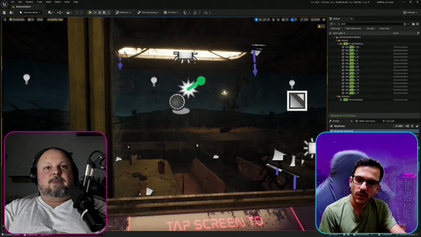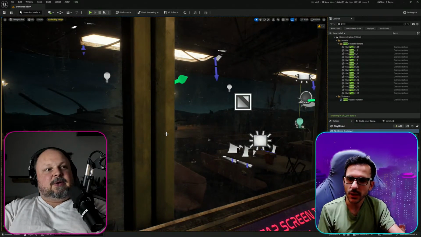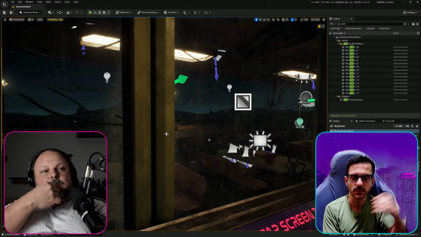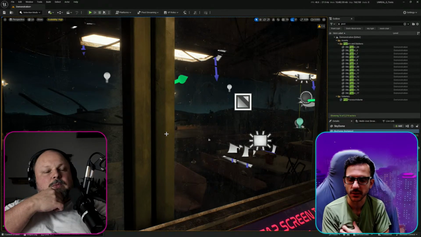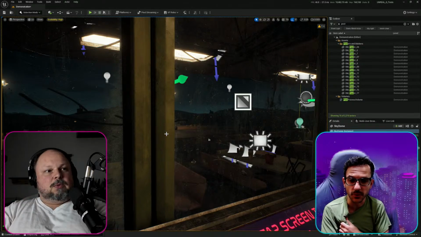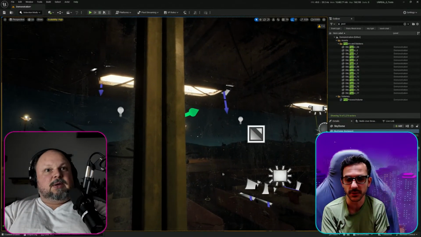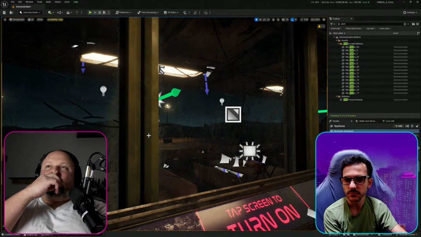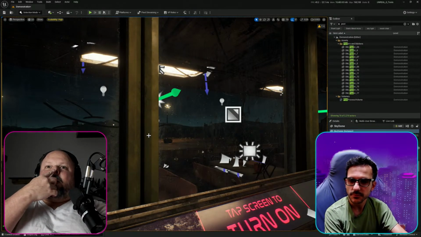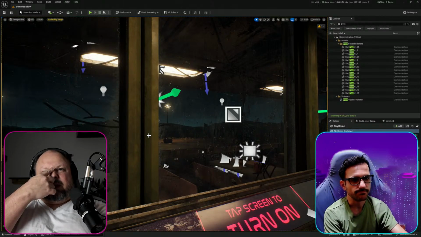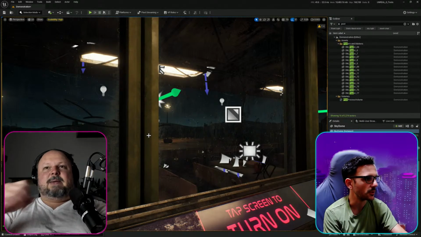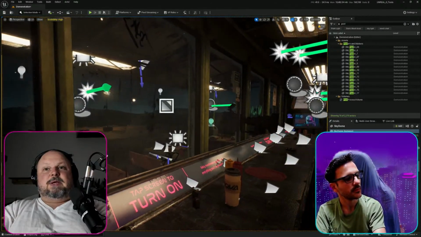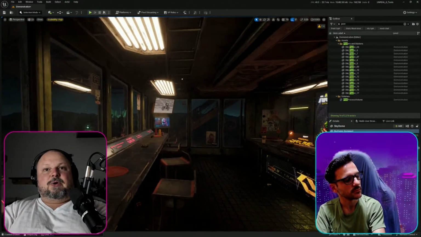Can you apply decals to glass? One of my students on previous CGPRO courses was asking that question, and Daniel gave her the answer. I don't recall, but you can. Oh, really? I'm really interested. Maybe it shouldn't be transparent, but maybe a mask with a dithering effect or something like that. I don't know. I might ask him, and I'll let you know. We should actually invite him to the live someday, for sure.